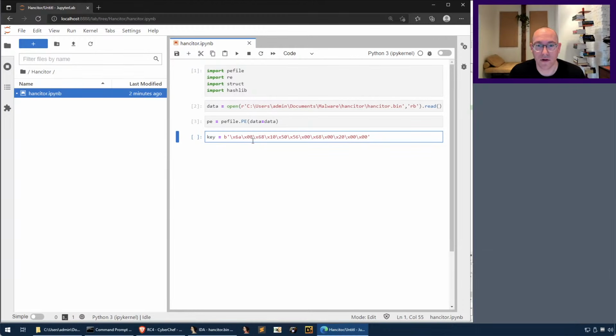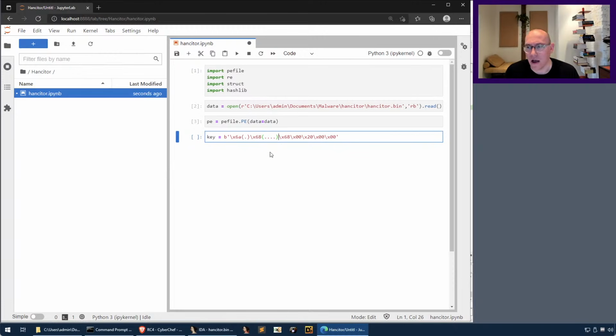So let's pop over to our expression here. The 08 is going to be a wildcard, and in regular expressions, it's just a dot. And after the 68, the next 4 bytes, 1, 2, 3, 4, are going to be wildcards. 1, 2, 3, 4. And I'm going to do something in our regular expression here. I'm going to create what's called a capture group by putting brackets around these. The capture group means that I can actually index the values that are in here once I've found a regular expression match.